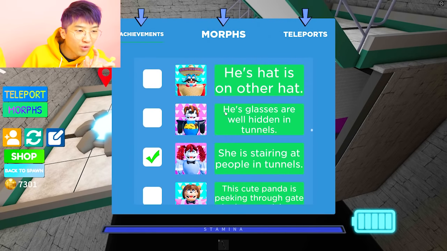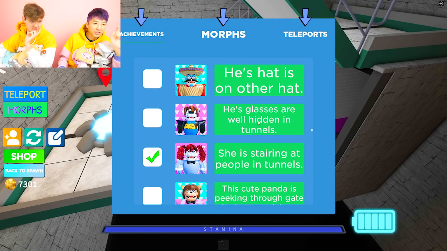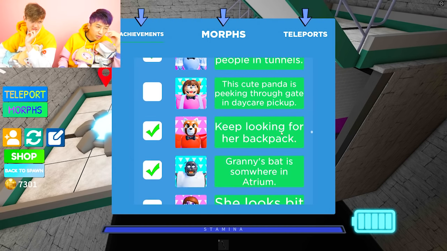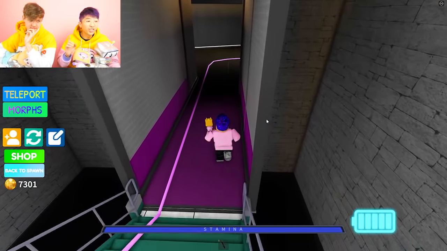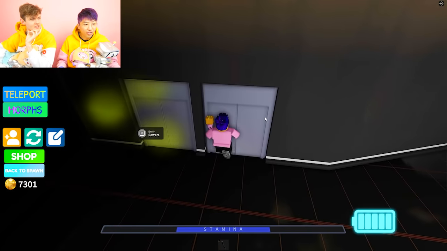Okay, guys. This one says his hat is on another hat. Now, I know where we've seen a couple hats, so I got an idea. Okay. His glasses are well hidden in the tunnels. And then this one's looking for the backpack. And then this one, there's no hint. It just says she looks a bit odd. Guys, these last ones are going to be very hard to find. Please, if you see them, let us know in the comments.